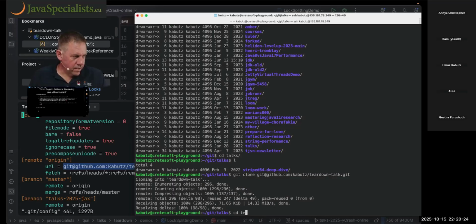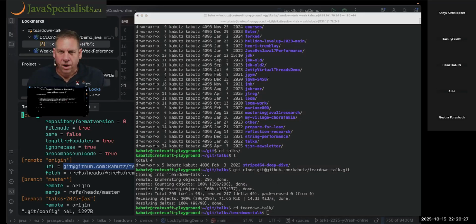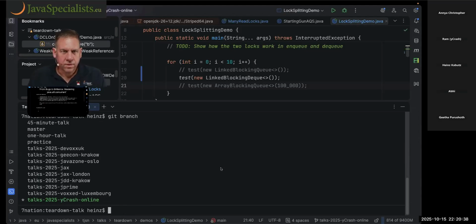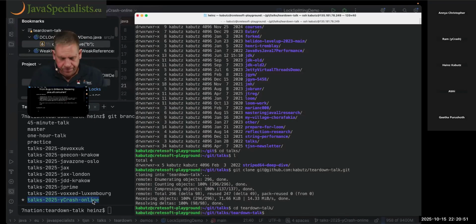Okay, that's the teardown talk, and the branch is, I think, talks. This is not a public repository, so you won't be able to get that from the repository. But you can see the code and the recording, and you can type it in yourself. It's the best way to learn anyway. So let's say git checkout that. No, it's misspelled.